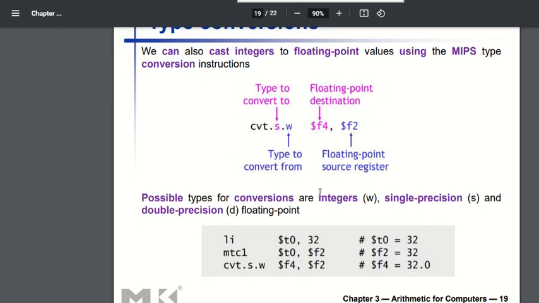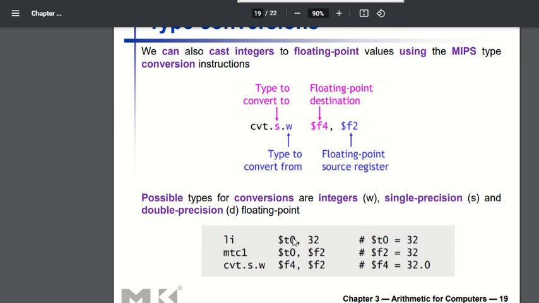There is a simple example given here. This is a word to single. Word means we use registers T0, T1, S0, S1, something like that. So you see this line, LI T0 32. What does it mean? I have the value 32 in register T0. Now I want to convert that value 32 to a single precision number. What do I do first? In the convert statement, CVT.S.W, I have to write two floating point registers. I should not write T0 here.